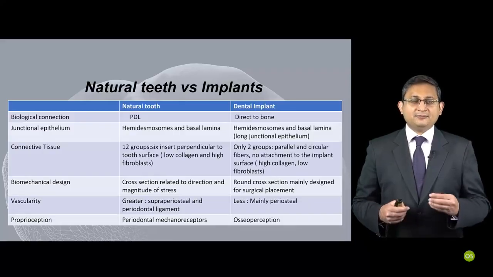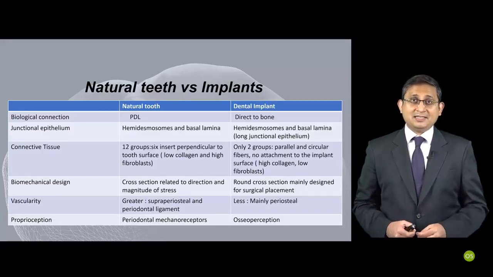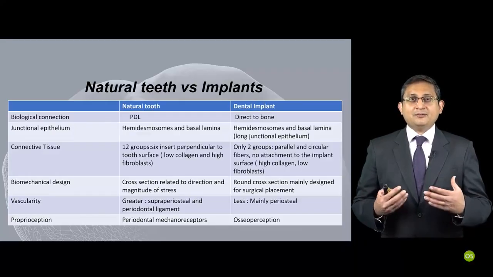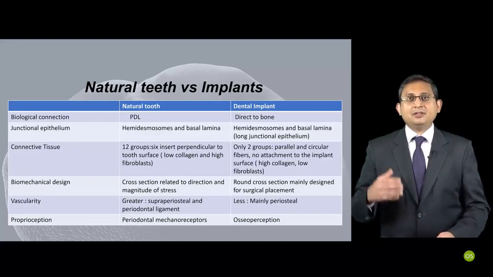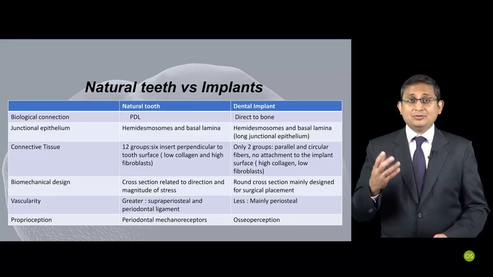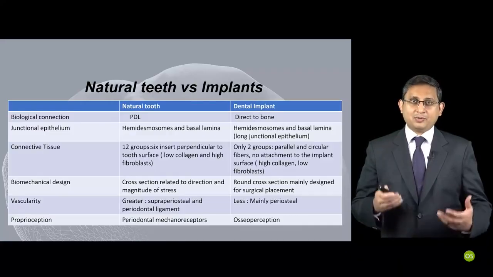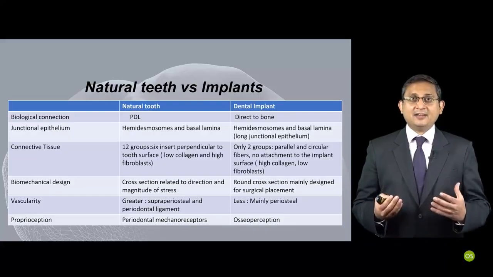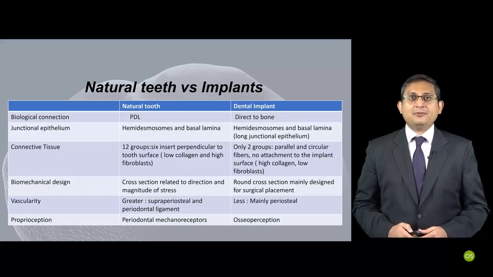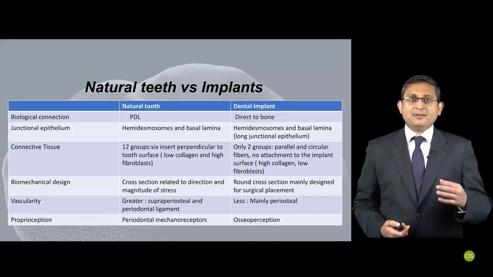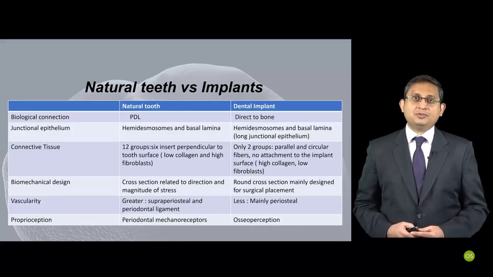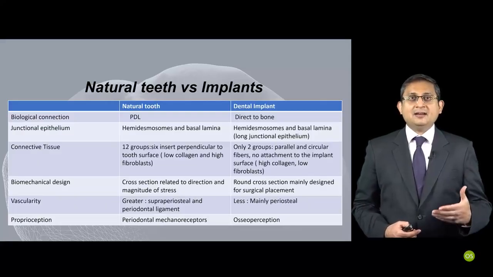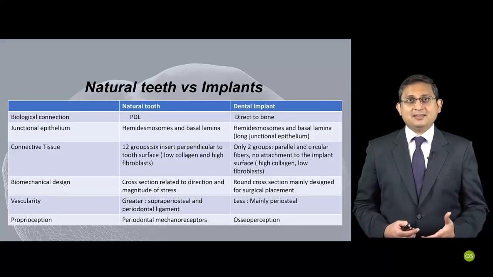Biomechanical design is very appropriate when it comes to natural teeth. If you look at the cross-section of the teeth, they are appropriately designed for our load implications. Posterior teeth with 3 roots or 2 roots and a big occlusal table are appropriate to receive vertical load, whereas the incisors and canines are appropriately placed in the mouth. When it comes to implants, we have standard round-shaped implants most of the time, and that is used to surgically equip us to place the implant in the bone.